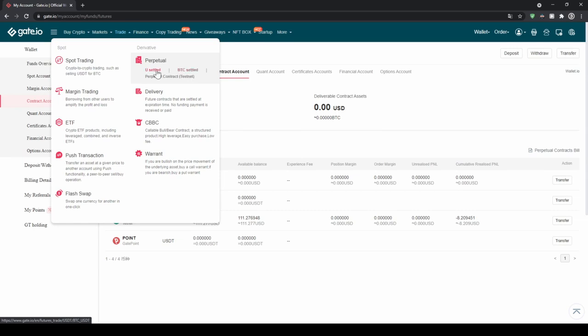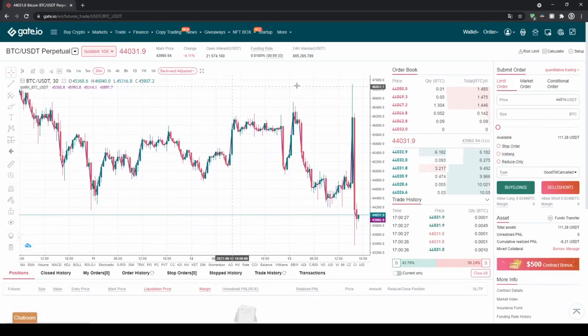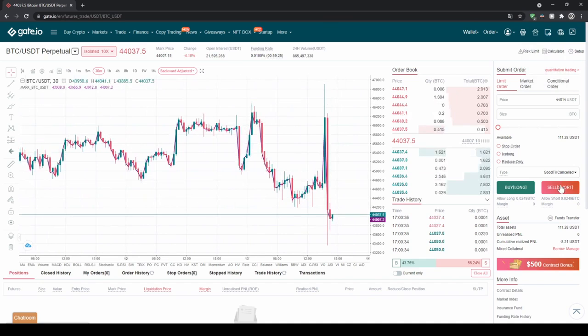So it doesn't really matter. We can trade everything with both of these. It just depends on what you deposited. If you have deposited US dollar Tether, choose this one, Bitcoin, this one. In my case, I deposited US dollar Tether. So I'm going to choose this one right here. And then I will get to this page. And this is actually the trading page, the trading layout, which may look a little bit complicated at the first time, but it's actually pretty simple. We're just going to go over all of these things so you are ready to go.